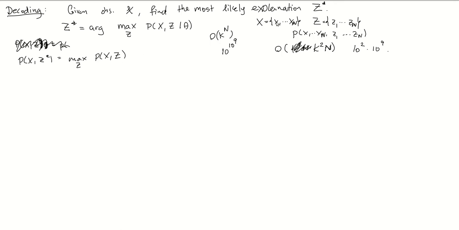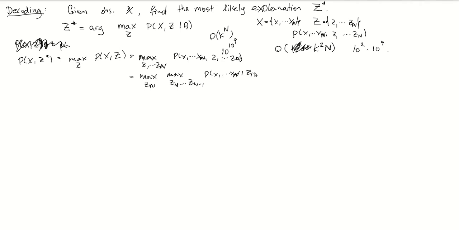Now let's try inserting that we have these capital N variables. This will be the max over z1 through zN of P of x1 through xN, z1 through zN. The order of the maximization doesn't really matter, so we could change the order and maximize over the capital N variable first, and then maximize over the other ones, z1 through zN minus 1.